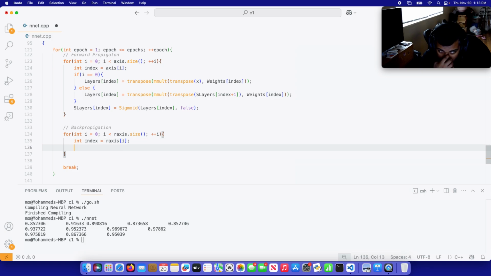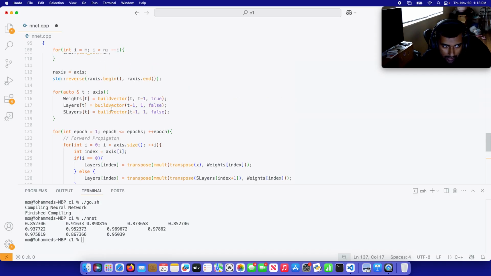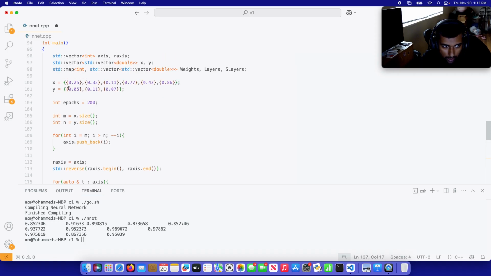And then if i equals 0, it's going to be the errors. So I have to subtract. I have S layers over here, I have Y over here.